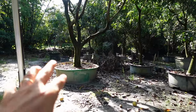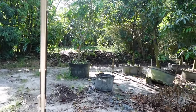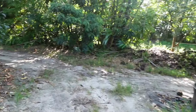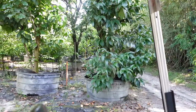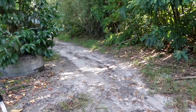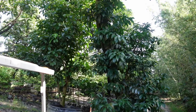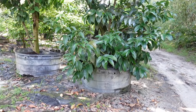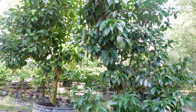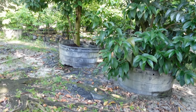Wow, here's a Cushman, all of these different mangoes. Yeah. And this is the Malay apple. The white one. See all the fruit drop? Wow, let me show them the fruit. Malay apple. Jamaican people like it. Yes, and what size pot is that in? That's a 300. That's a white one. Wow. And there's the fruit on the ground that they hadn't picked yet.